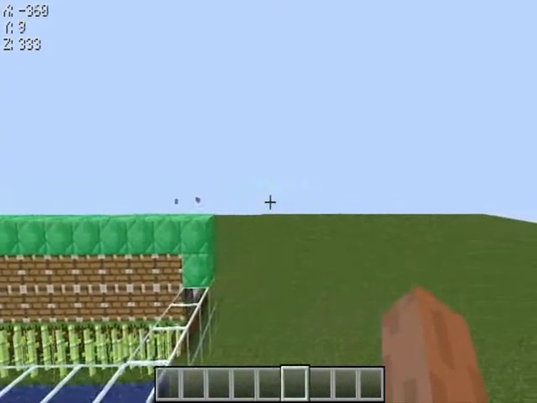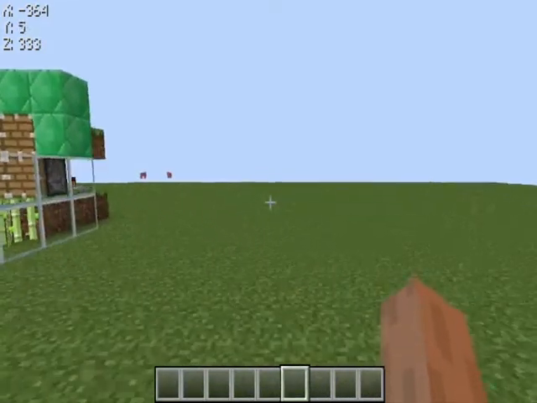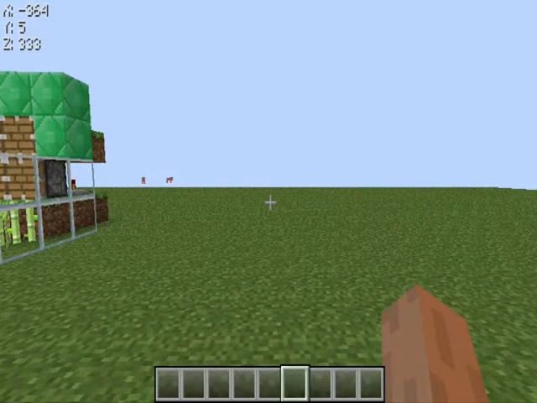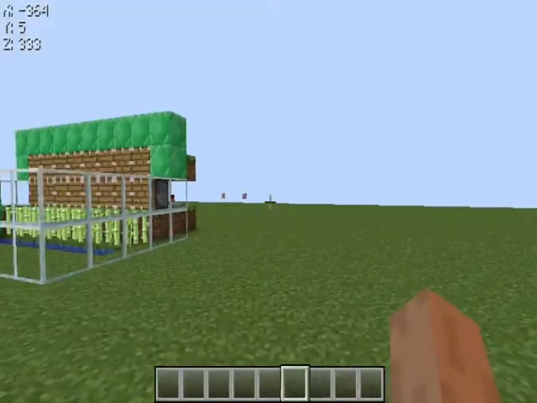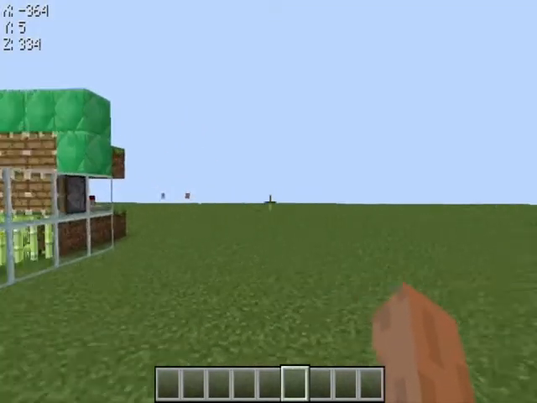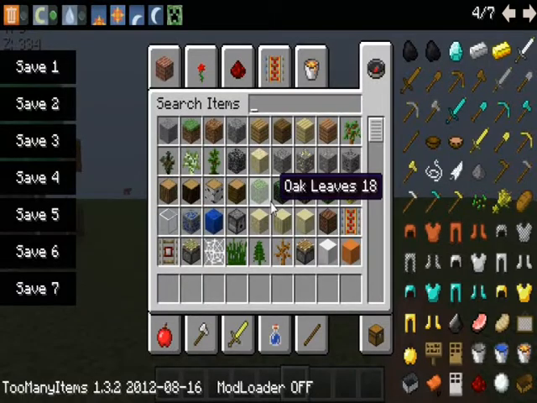But today, moving on, we're going to be doing a video on how to make an automatic melon/pumpkin farm. Melons and pumpkins grow differently than sugarcane. They're much harder to grow in a way like that, but they're relatively simple, so we'll carry on.